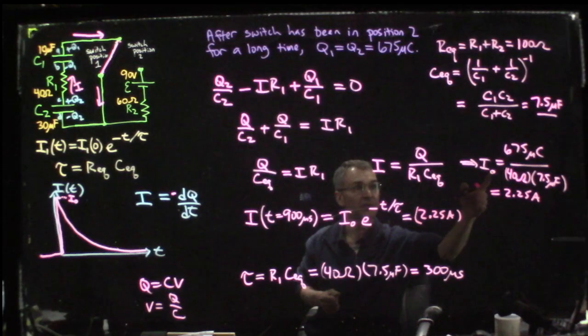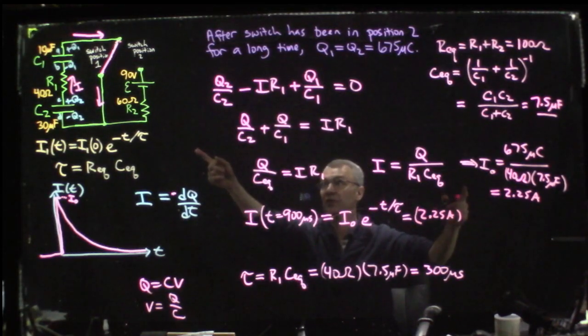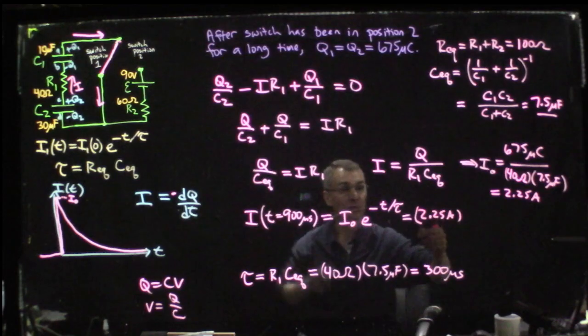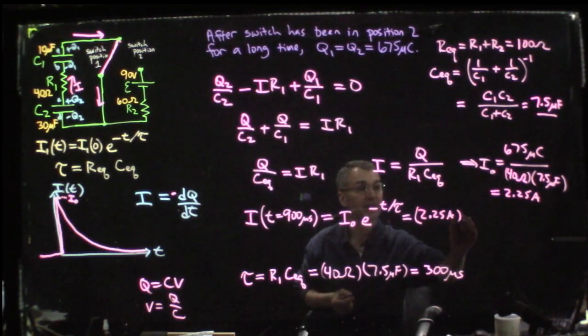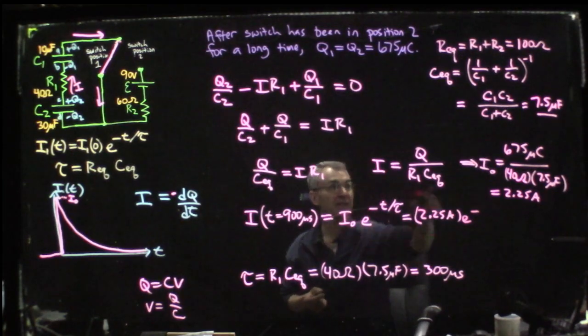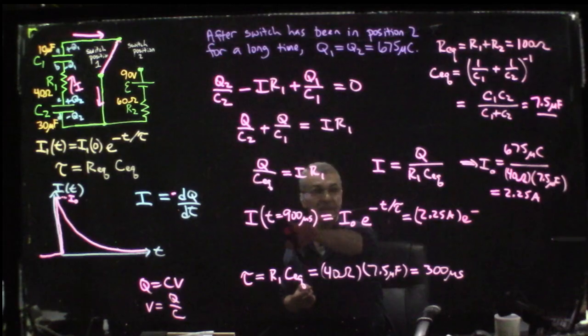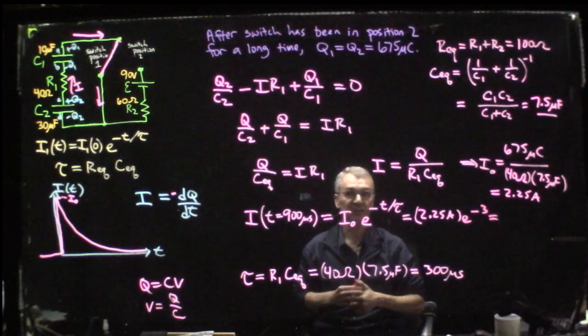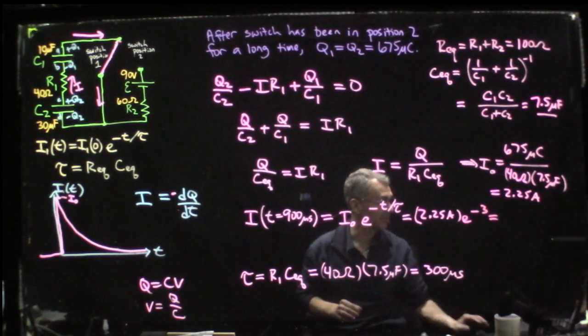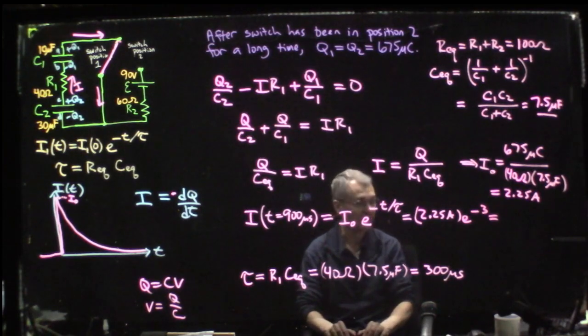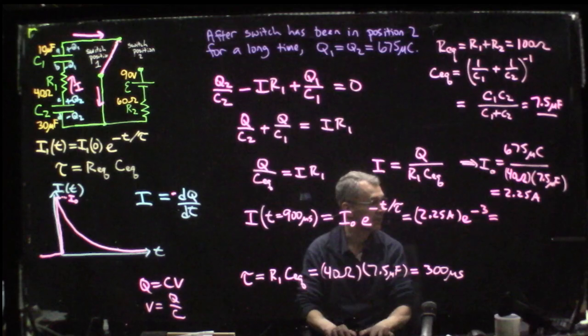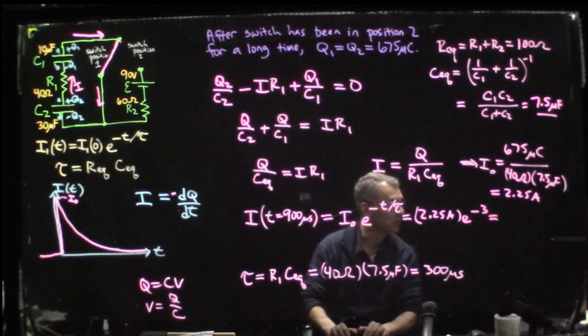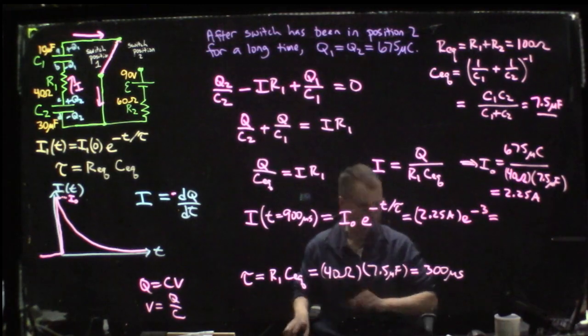So that we figured out by saying what's the current when the capacitors had the charge value from right after we flipped the switch, which is the same as right before we flipped the switch. And then we have e to the minus, so you see this is 900 microseconds, which is 3 RC constants, so that must be e to the minus 3. So then 2.25 amps times e to the minus 3. Too bad you can't use Python on your exams. 2.25 times e to the minus 3 is 0.112 amps.